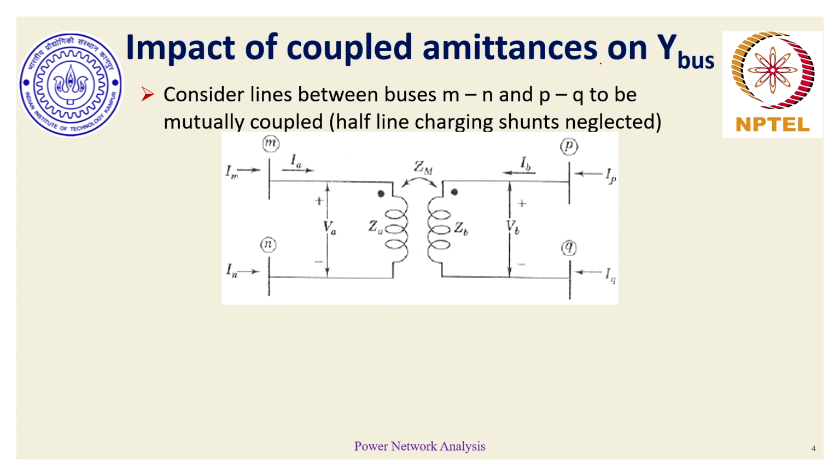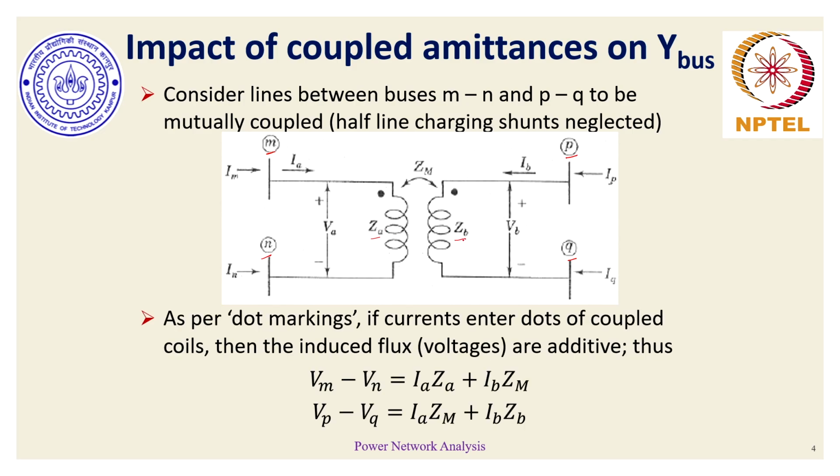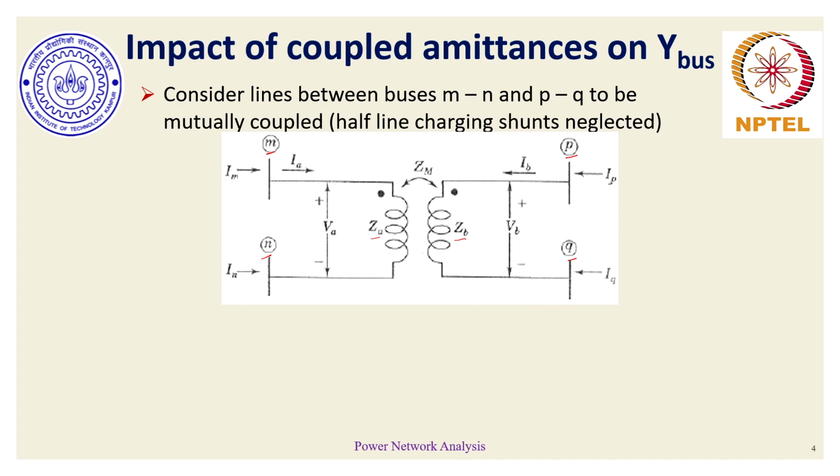What we consider is that we'll start with a very simple case. We have 4 buses marked as bus number M, N, P and Q, and between the pair MN and pair PQ, there exist 2 unique transmission lines which could have their own impedances marked ZA and ZB. For the time being, we are neglecting the effect of half-line charging shunts, although on similar lines, half-line charging shunts' mutual coupling effect can also be considered. So there are 2 impedances present between the 2 pairs of buses MN and PQ respectively, and these are mutually coupled with a value equal to Zm.